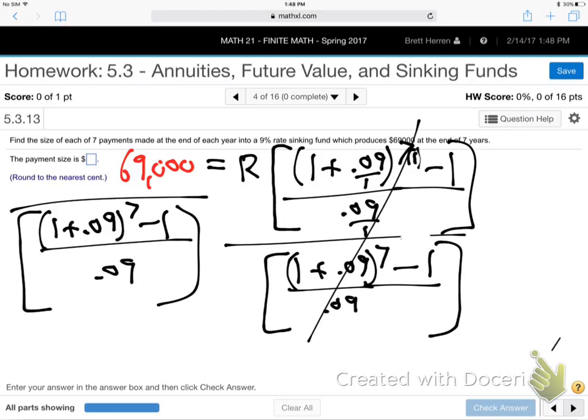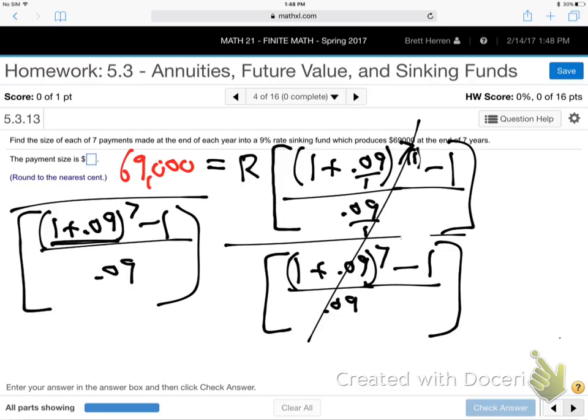So that means you got to type all that into your calculator. Now, again, let me show you the nice, easy way. Don't start with the 69,000 divided by, because if you do, you're going to have a mess. I mean, you could, but you'd have to be very careful with all your parentheses. But instead, let me give you a little help.